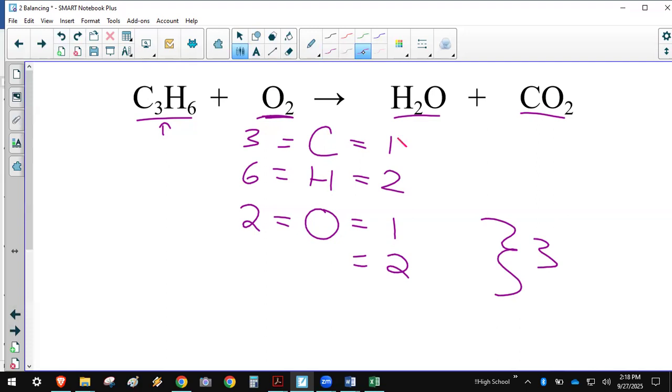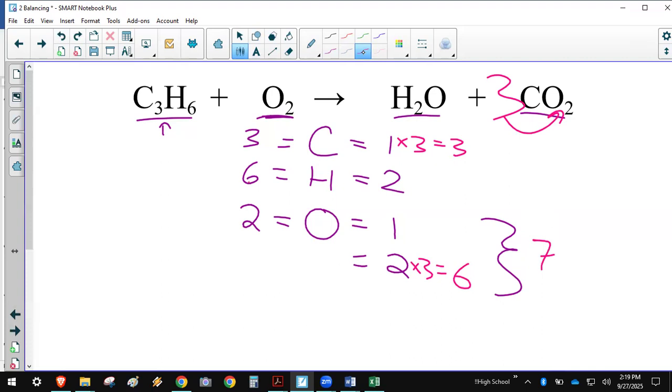So to fix the carbon, multiply the right-hand side by 3. You put a big 3 out front, and that affects the oxygen that goes up by 2. So update that oxygen that goes up by 2, multiply it by 3. You end up with 6. Your number here changes. You now have 7 total oxygen, but ignore the oxygen till the end because it's diatomic.